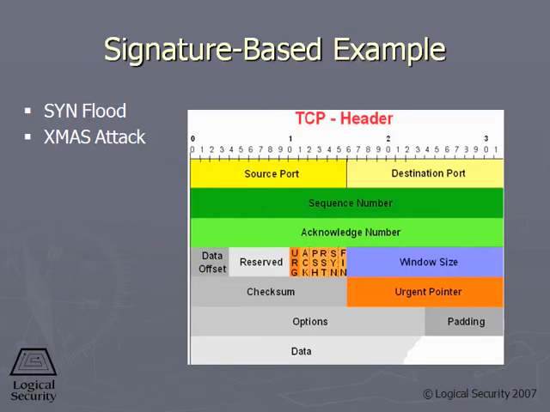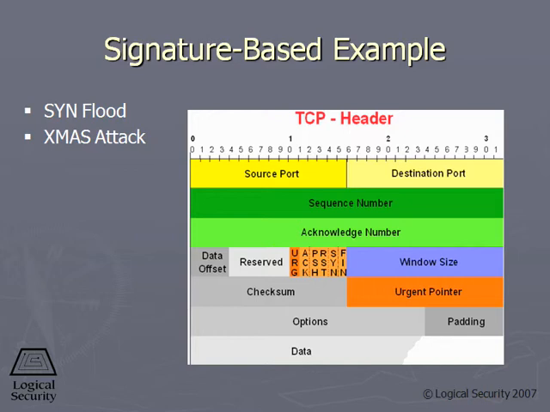Well, if you look at an actual packet, we have headers: TCP headers, IP headers, UDP headers, and it can look for things that are unusual. Let's say a Xmas attack. This is kind of an older attack. But if you look at a TCP header, there are all these different flags like SYN, FIN, urgent, push. There are all these different flags that are used between systems when they communicate.